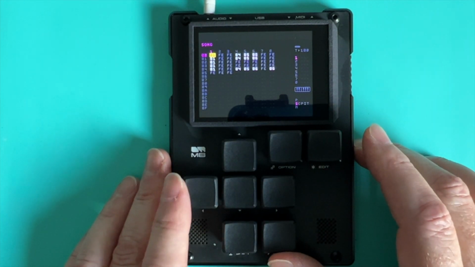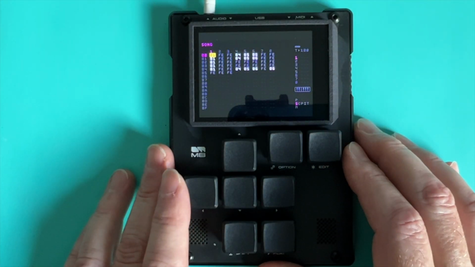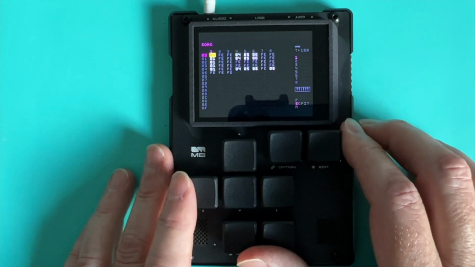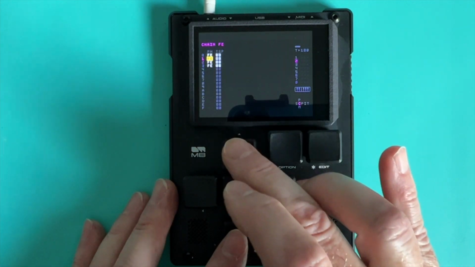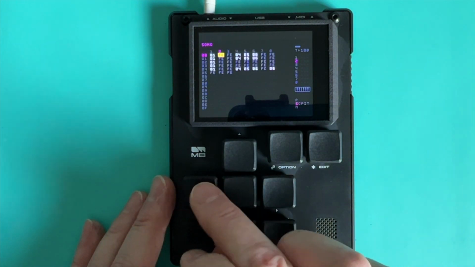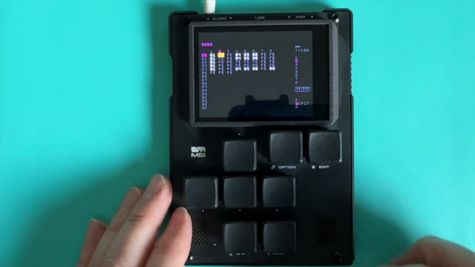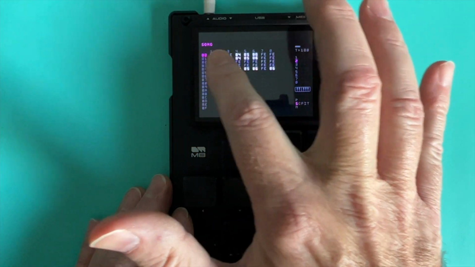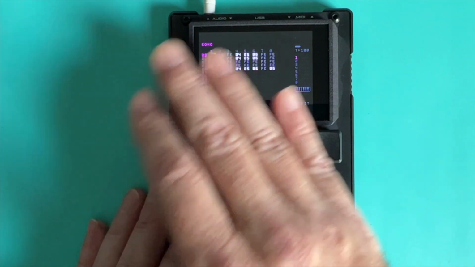And then there's also these FEs in the spaces in between. And what those do is those are blank patterns or blank chains that are the same length as the other chains, 4 phrases long. So the cursors will all move at the same rate. So let's take a look inside the FE filler pattern. It's just 4 FEs. And if I go into one of those phrases, they're blank. And so it's just a filler that's 4 long that makes all the cursors descend at the same rate. So that's why you want to have each one of these chains have 4 phrases. And so that's the song structure.